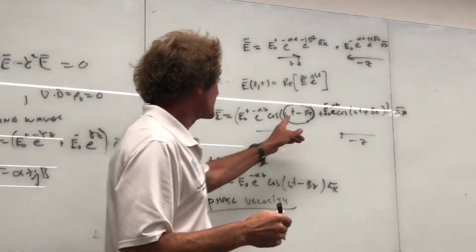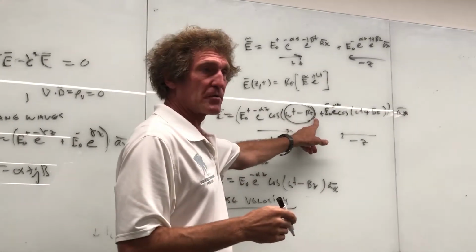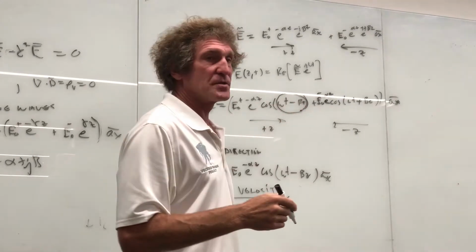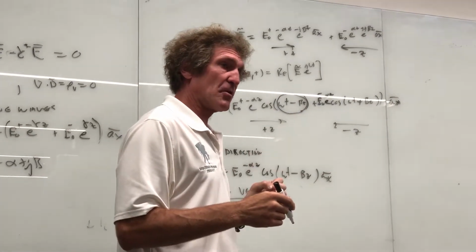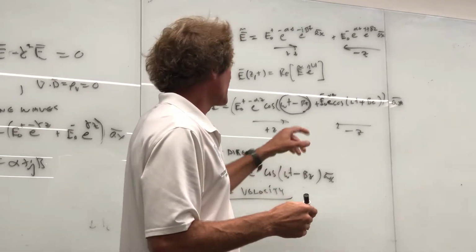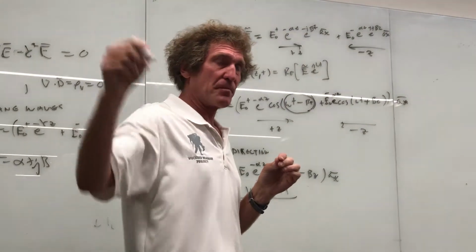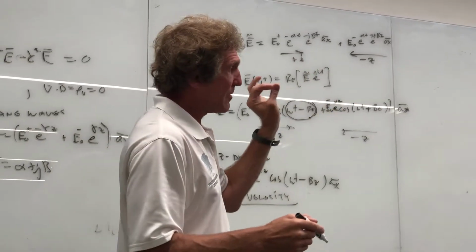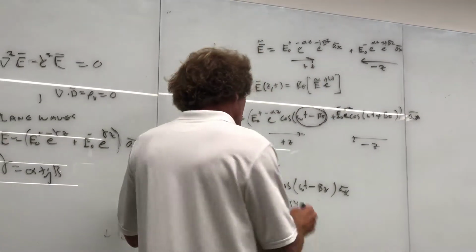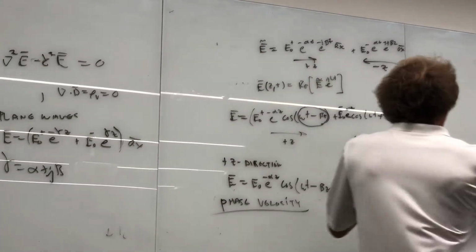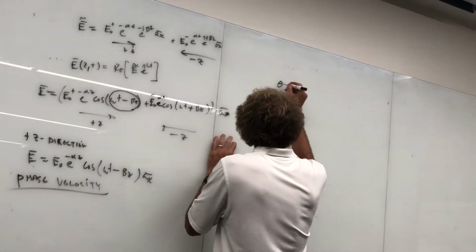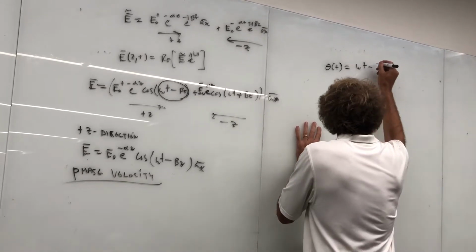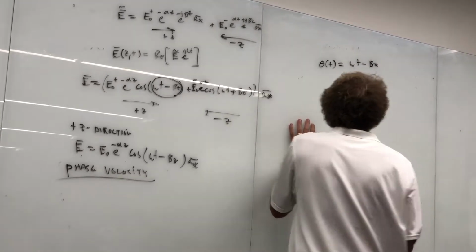Now, if that phase is 0, this would have a value of 1, correct? And if the phase here was equal to pi over 2, it would be 0. And if it was minus pi, it would be minus 1. It would be a waveform. But constant phase will tell me, I could say, the peak of that waveform, I want to see how fast it goes. So what I do is say for phase velocity, I allow the phase to be equal to omega t minus beta z here.